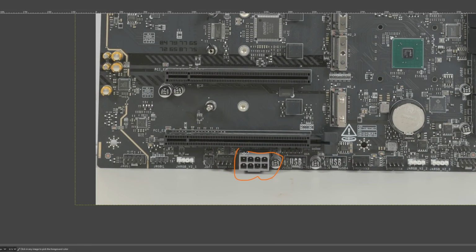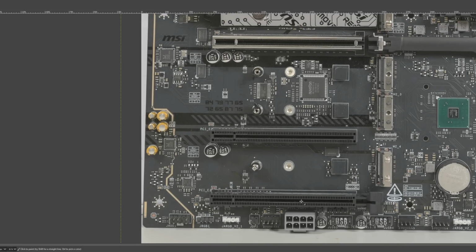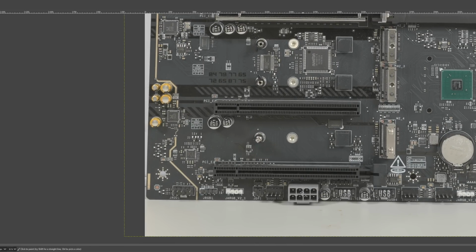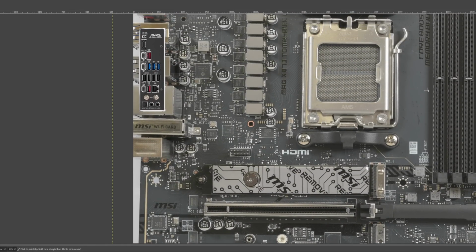It kind of reminds me, there was a period of time when you would get this on a bunch of motherboards that didn't need this. This feels like a return of that, where there's just a random extra power connector on your motherboard that serves no real purpose. Because I actually don't understand what this is supposed to solve. You're just not going to have any PCIe cards that pull enough power to justify plugging this in, unless they also physically prevent you from plugging this in. So yeah, it's just there. It doesn't really hurt anything by existing. I don't get why it exists.